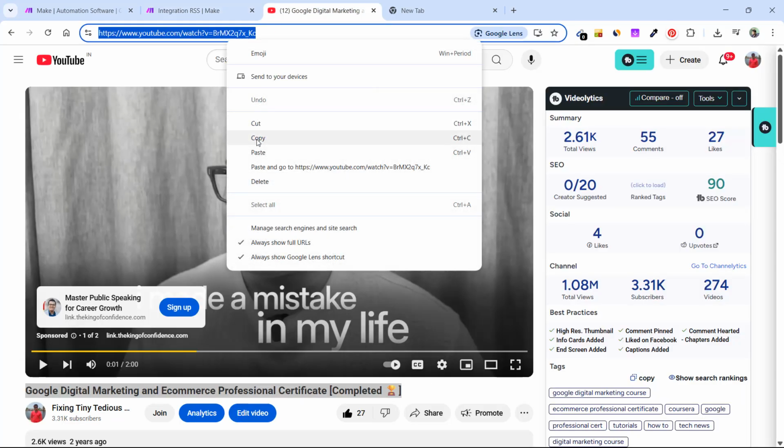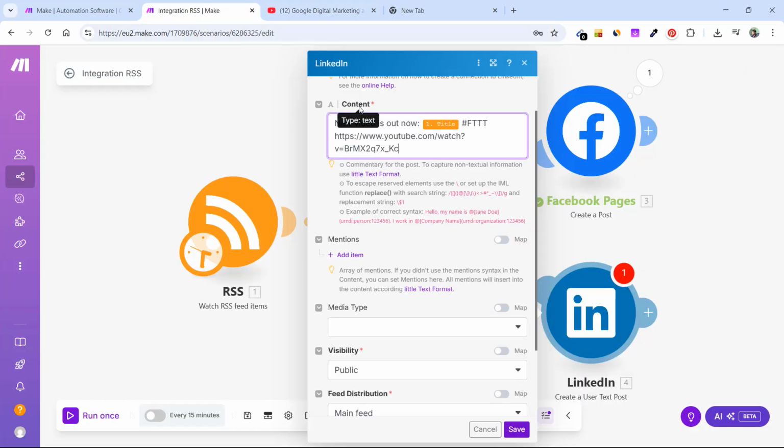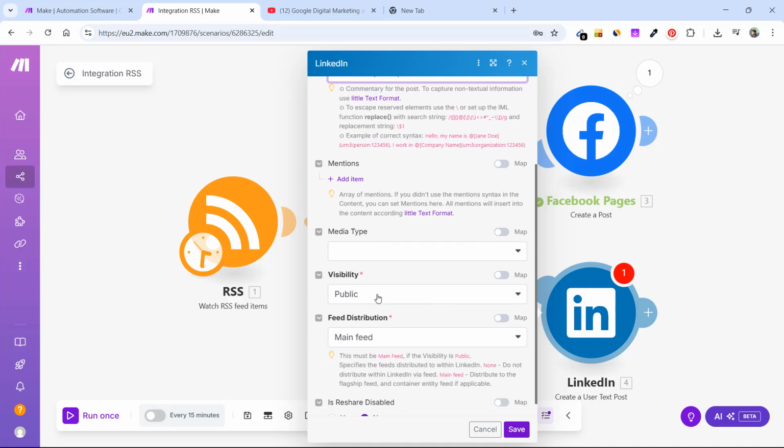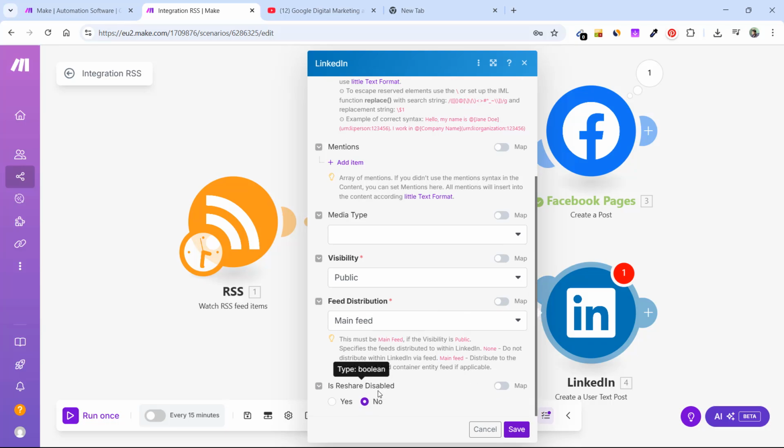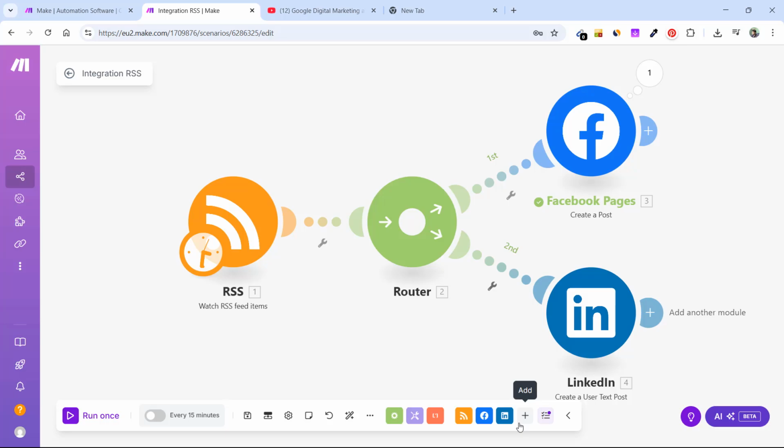So let's do that and copy. Okay, and for visibility it is a public feed, yes, and here you can see I'm not disabling the reshare, so let's save it.